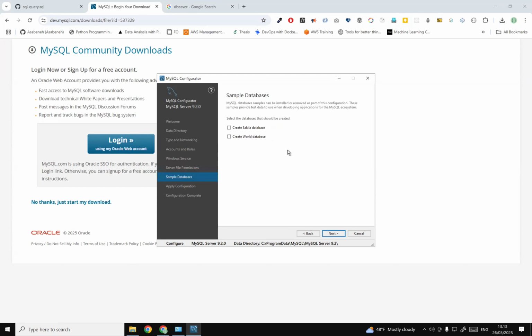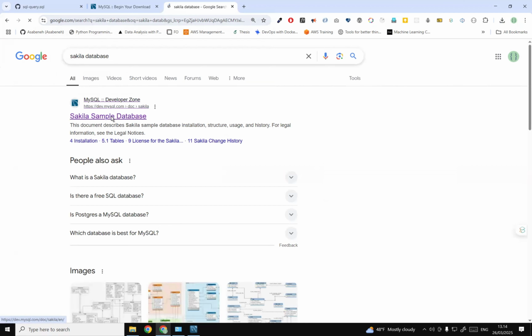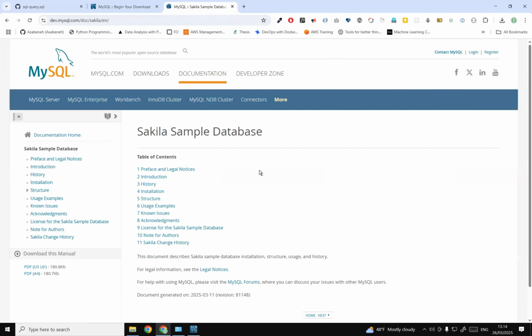And here, most importantly, there are some dummy databases, sample databases that you may play with. The Sakila database is something related to movies. If you want to see, you can search for Sakila database. It's a well-known database that has different relationships.